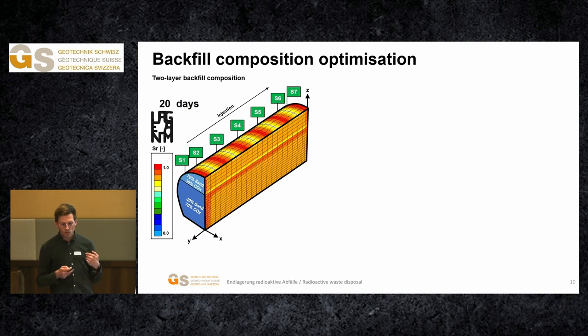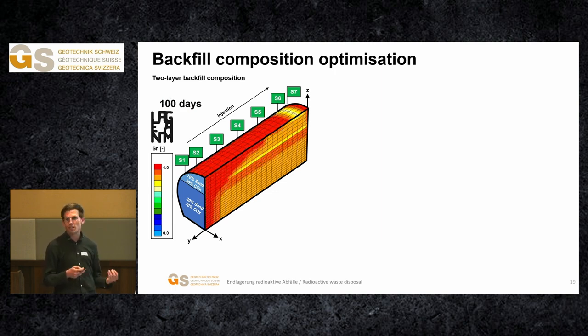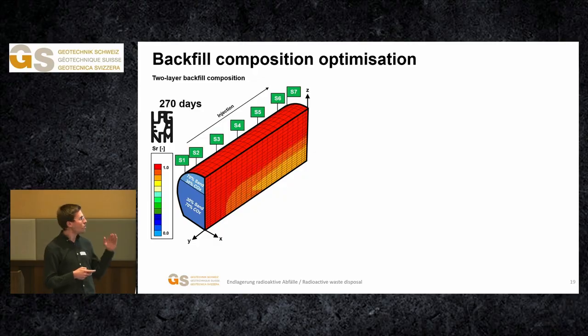And in this case, the progressive resaturation of the backfill appears to rapidly resaturate the sand-dominated part of the backfill, while it takes much more time to resaturate the clay-dominated part at the bottom of the system. But in the end, we can reach a full saturation of the system. It takes the 500 days of simulation.